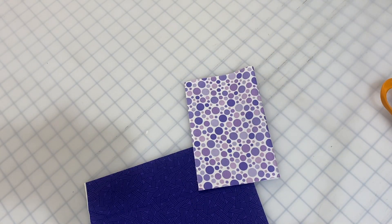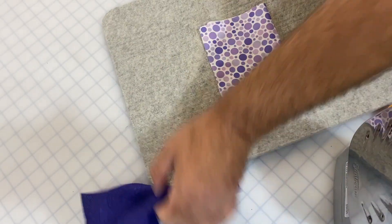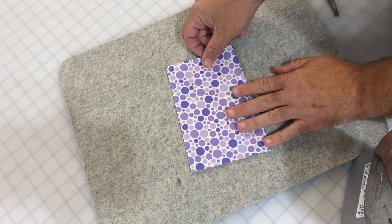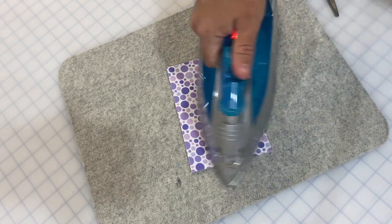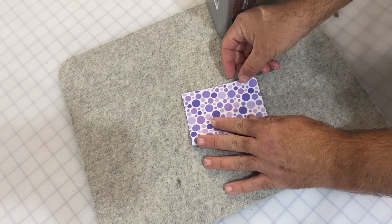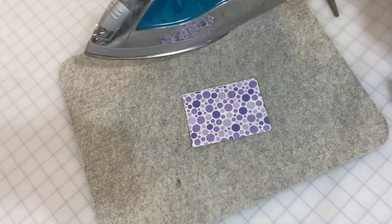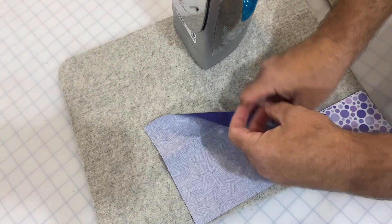I'm going to use my iron now. I was using a press called the Home Ever iron, but unfortunately so many people were interested in it that they apparently can't keep it in stock on Amazon. I'm not going to use it today because I don't want anyone to be upset that they can't get one. I love a lot of steam — you see how much steam is coming off of that! That's one finished, I'll set it aside and do the other one the same way.